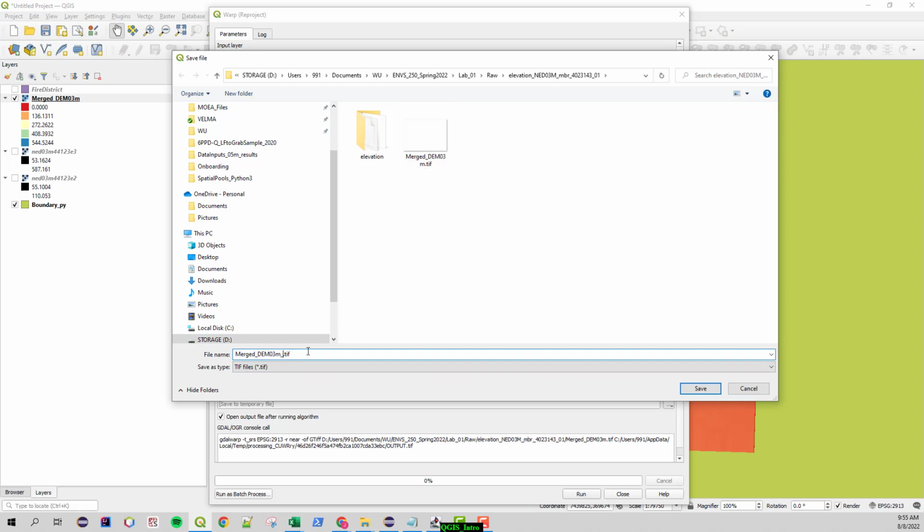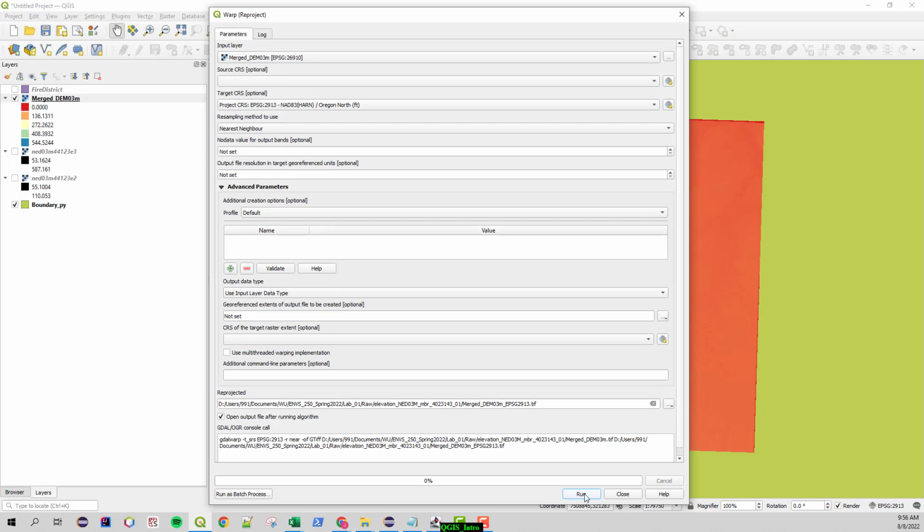And if the reference system has an EPSG code, I like to just put those in. So I can say EPSG, because I can always go look up what those are. If they don't, or you want to do it a different way, instead of putting this, you could type out something like Oregon State Plane North, NAD 83 or something like that. It makes the file names much longer, which is why I like using these short little codes when they're available. They're not always available, but. Then we hit run.